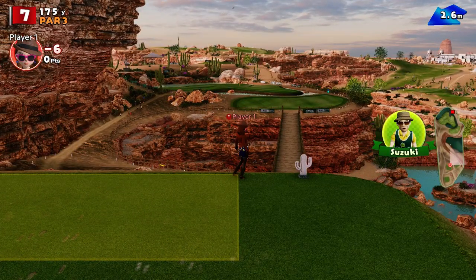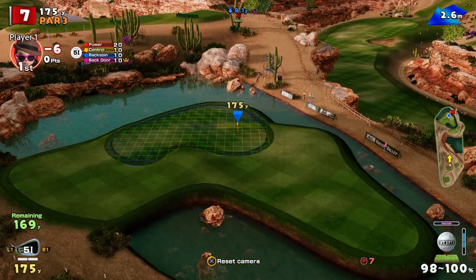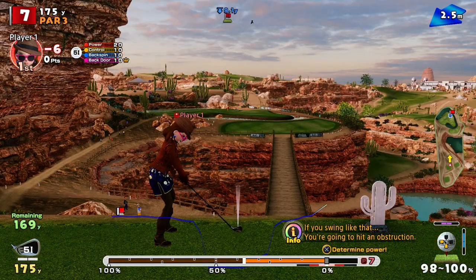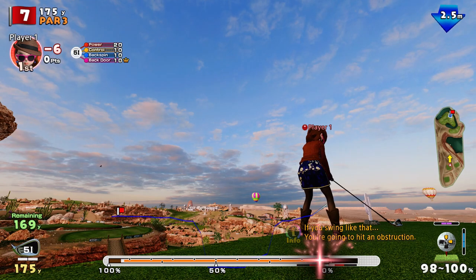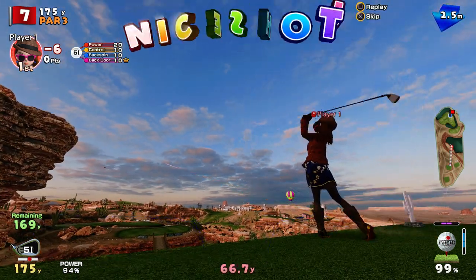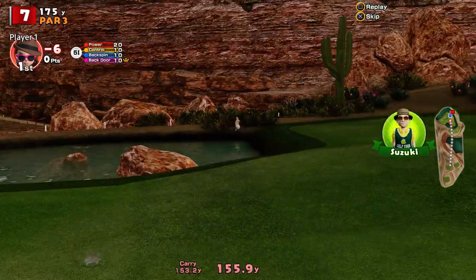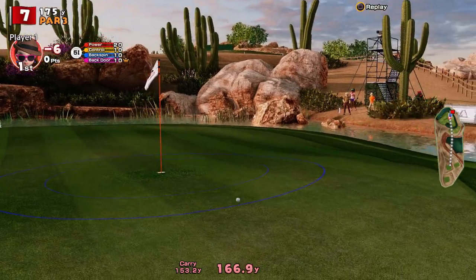I think we've got a nice pin there. Yeah, we have got a nice pin. Okay, so it's a little bit downhill. Muck that up. Yeah, good shot. That's right. Needs a bounce. Good. Oh, it's not bad in the end.